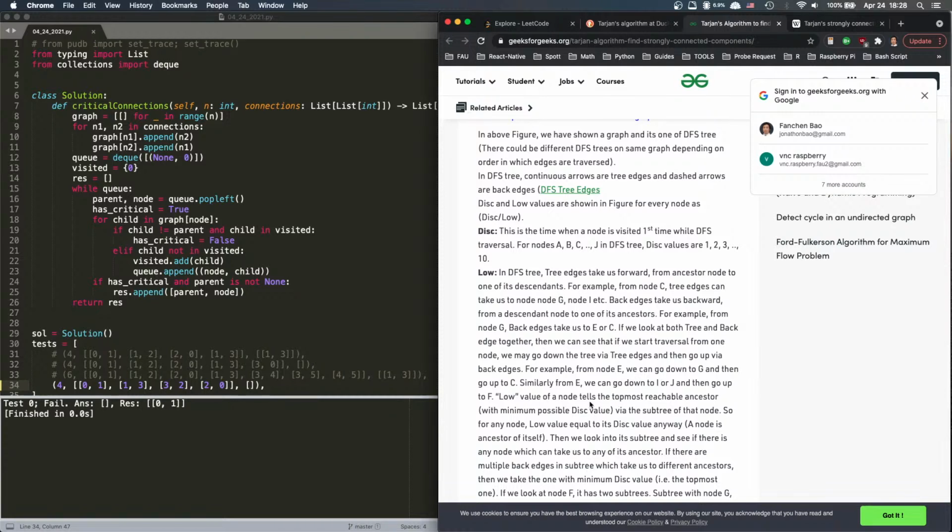Low value of a node tells the topmost reachable ancestor with the minimum possible discovery value via the subtree of that node. So for any node, low value equals to its disc value anyway.